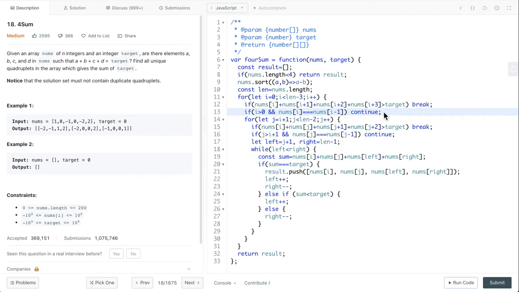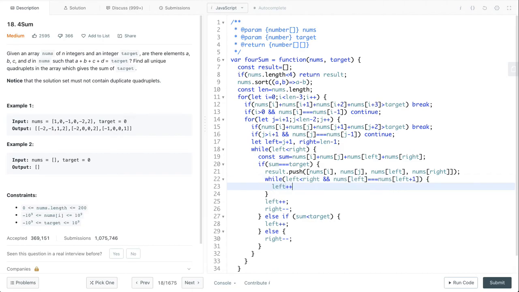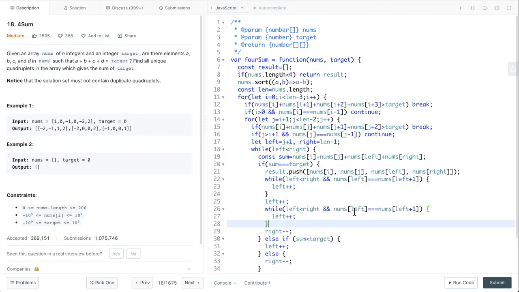Same thing for our left and right. What we did here is for I, j, left and right, as long as we see a same value, we just keep moving the index, whatever the direction it is.